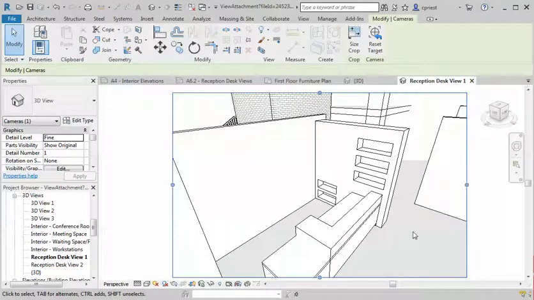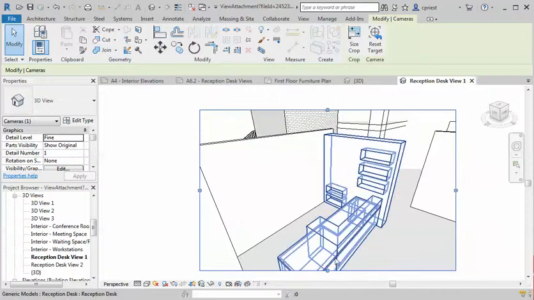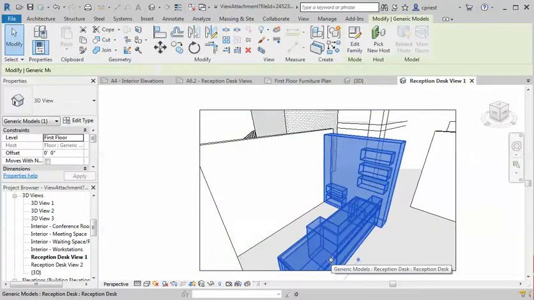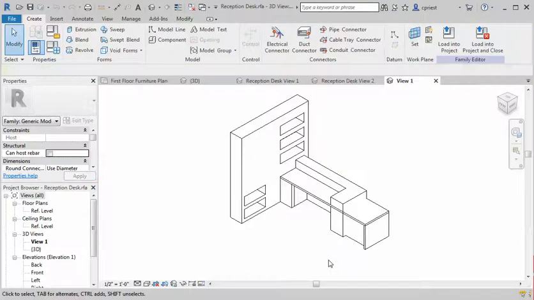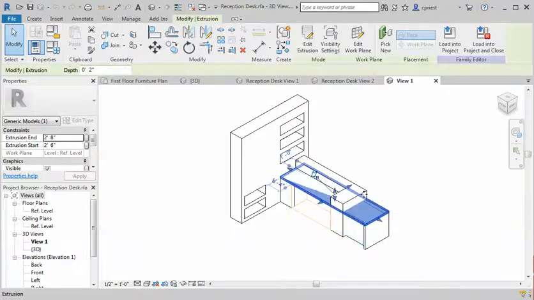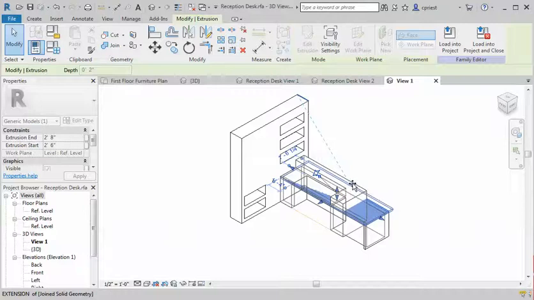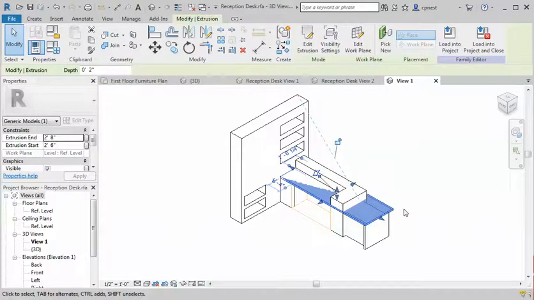All right, I'd like you to try a few more things here with this desk. Some of the things that could be fun would be, let's see if we can pull the desk up here. Oops. Grab the top. For example, if you change the top a little bit, pull it out so it's more like a counter.